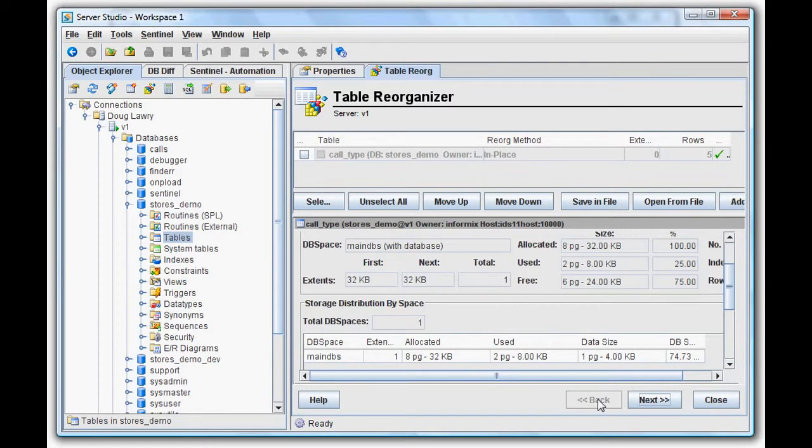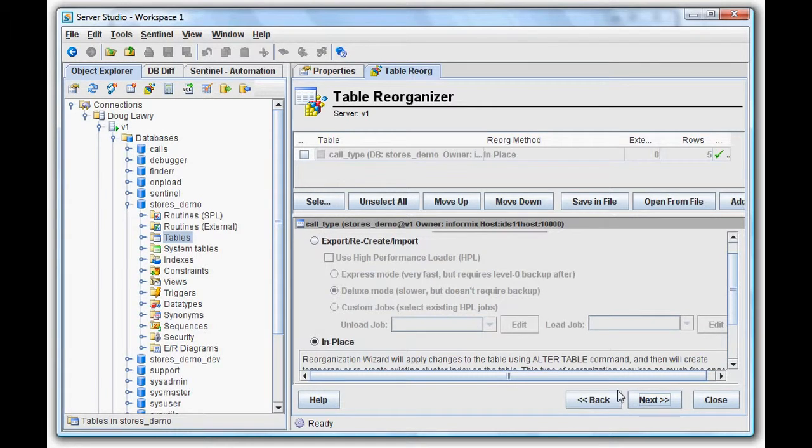Okay, let's look at another way of doing it, which is what you would use for very large tables, because if that was the case you probably haven't got room in the DB space for copies, so you couldn't use in place. You would also not want it to fill your logical logs, because the table could well be bigger than the logical log if you tried to just use load and unload. Then you'd rather fill your logical logs, or certainly generate an excessive number of logical log backups, and it would be much slower.